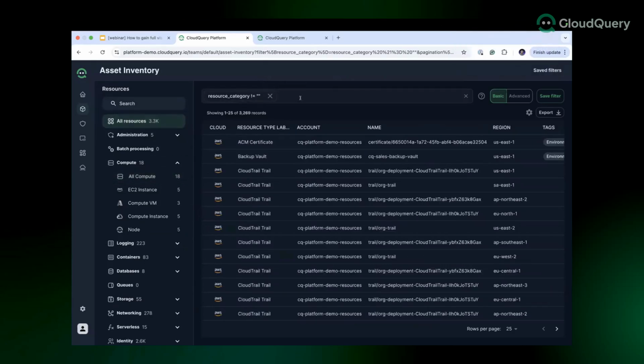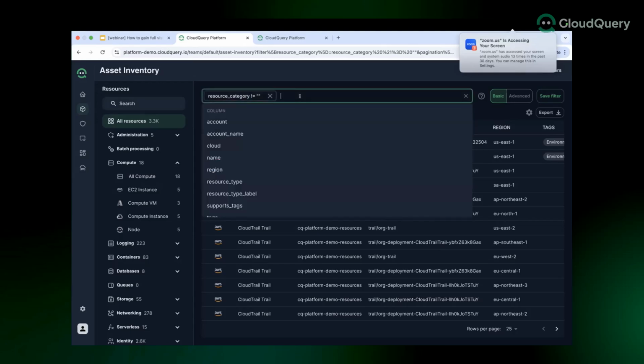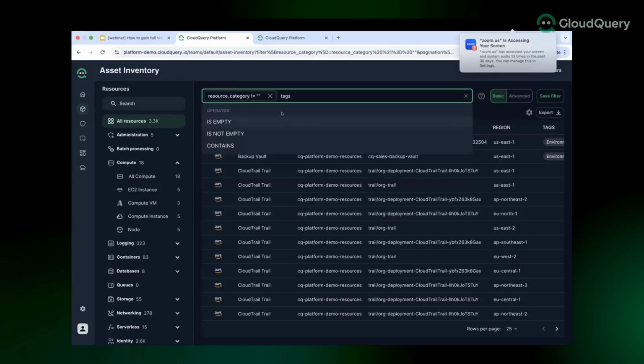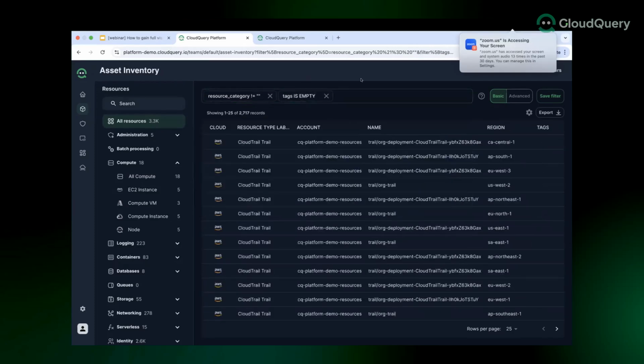A starting point, or a typical example, is tags. As you know, tags are really key to cloud governance, because you cannot control what you don't see, and you don't see what you don't tag. So you need to make sure that your resources are properly tagged. An example of a use case for how you can leverage CloudQuery for cloud governance is to identify resources that are untagged. And this is really key, to have this kind of tags audit that will allow you to have a state of your infrastructure when it comes to tagging. It can really reveal a lot of insights and a lot of inconsistencies when it comes to tagging.